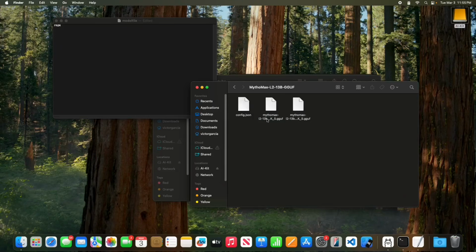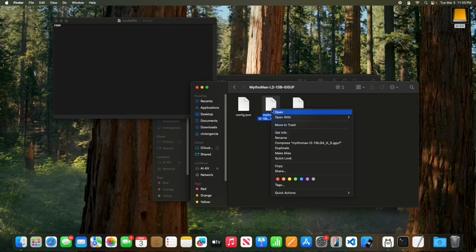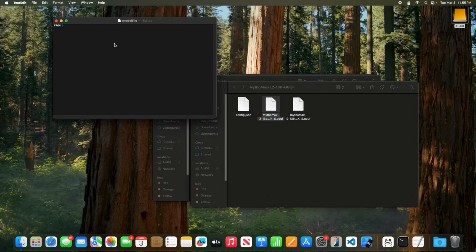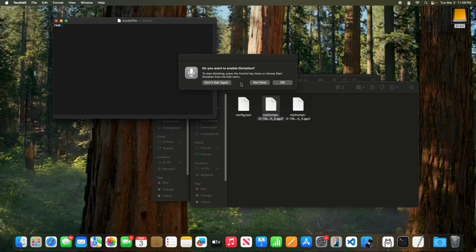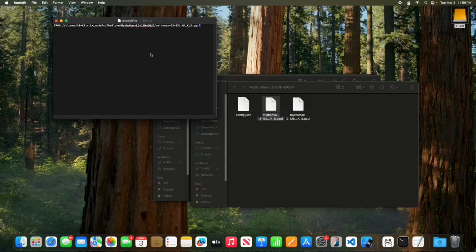If you happen to be on Mac, there's an easy way to get the file. You can right-click or function click, then hold down Alt and go to copy as path name. That makes it really easy to paste in the full model path.